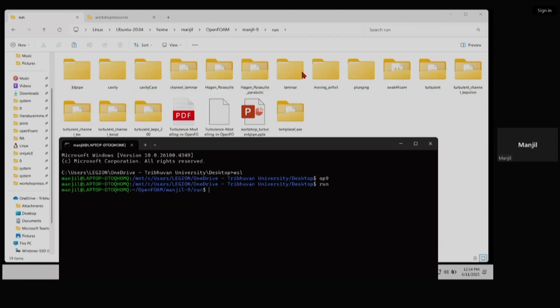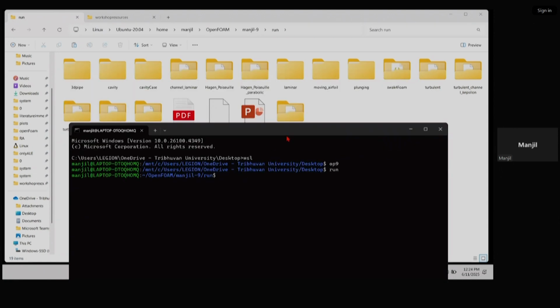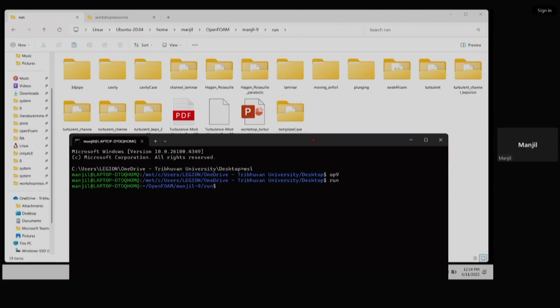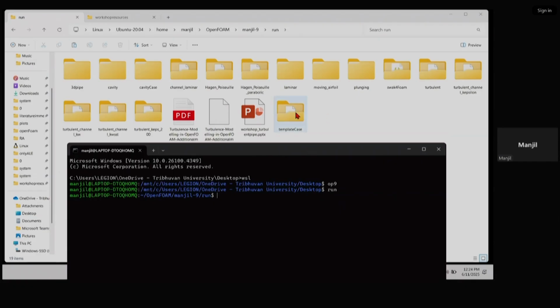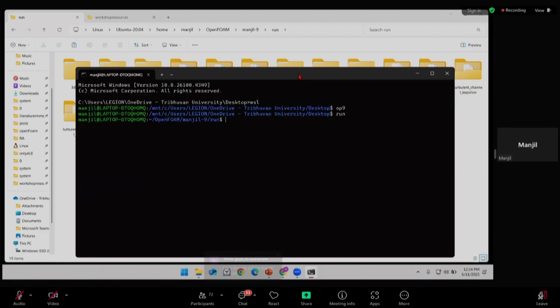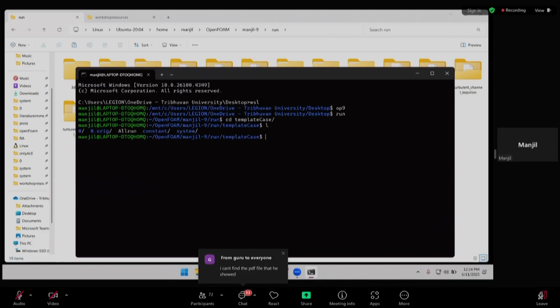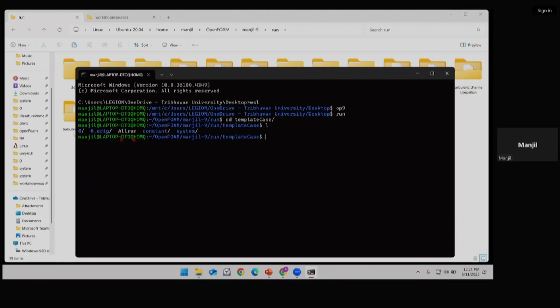We can actually do this from the terminal itself, but doing it manually will be quite simple. After you paste the template case, just get inside the template case. We have the necessary files for the setup. Now we will be going through all these files individually, and what they mean.